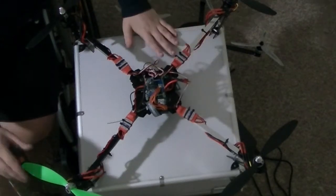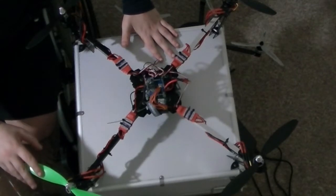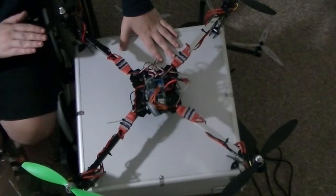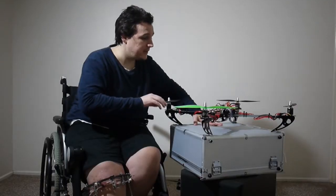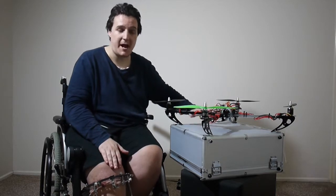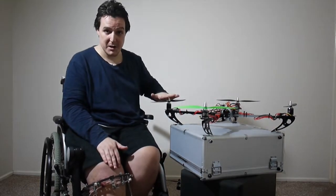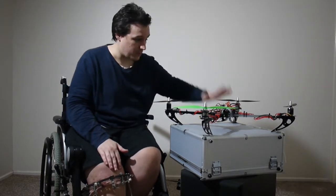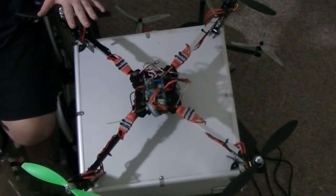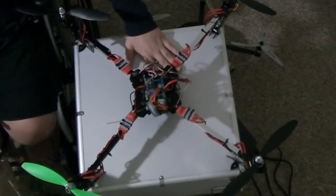The props on here, APC slow-fire props, 11 by 4.7. I actually intend to change these out and put some 12 by 4.7 on. I was a little bit worried when I ordered the frame because I wasn't exactly sure how things would fit and what it would look like here, whether I'd have the room for the bigger 12-inch props, but with the calculations I've done, 12-inch props will fly a lot better and increase the payload significantly without increasing the battery drain too much at all.